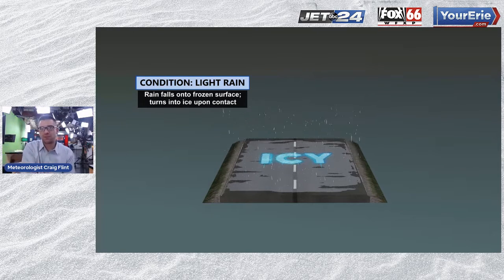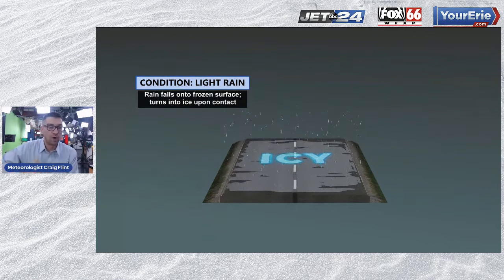So in a freezing rain situation, obviously you're going to get ice, right? But the temperature as you go up through the column of the air, of the atmosphere, is above 32 degrees. So any raindrop will fall as a regular old raindrop, and it will stay in liquid form all the way to the ground. So even though the air above the ground is above 32, the ground can be below 32, so that raindrop will fall all the way down as rain. But as soon as it hits that pavement where the temperature is below 32 degrees, it freezes. That is what freezing rain is.